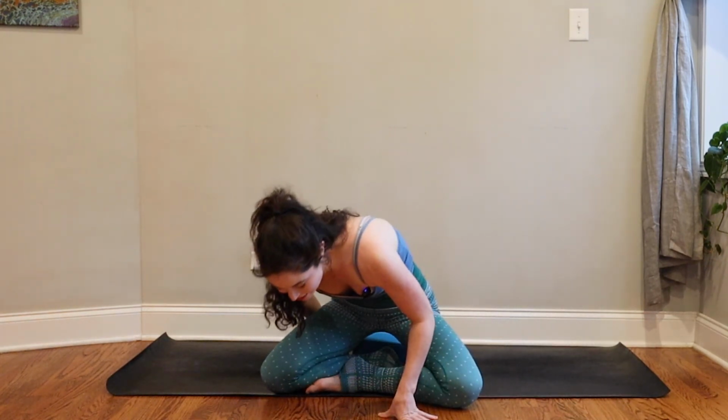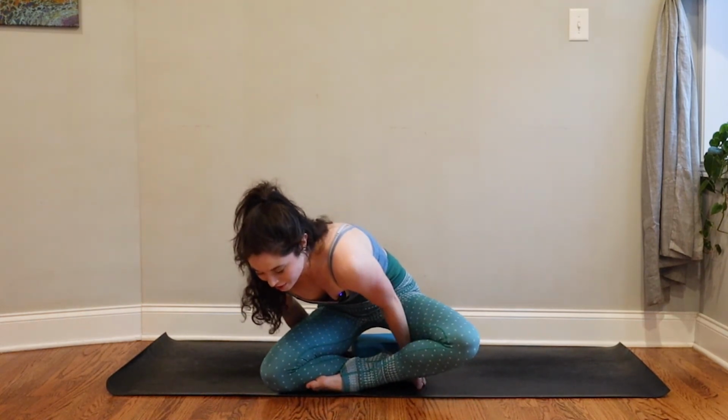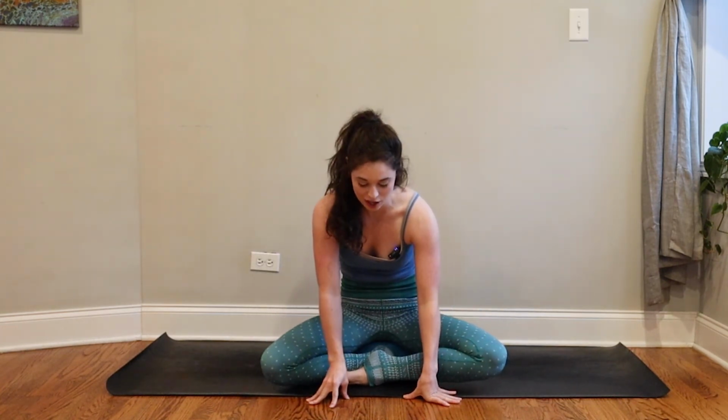So if you like, you can slide a block or a pillow or anything to elevate the hips just slightly right under your sitting bones and adjust so that you feel good. And this just helps with the blood flow in your legs so that the toes don't get numb as we sit and stay. You're welcome to sit up on your knees if that feels more comfortable for you as well.